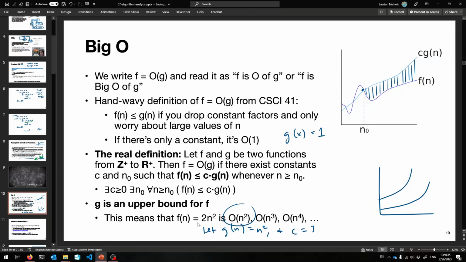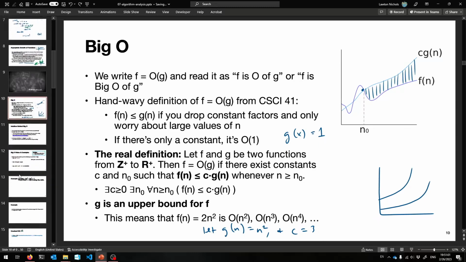2n squared is O of n squared, we say. That's why we can chop off the 2. That's mathematically why we can chop off the 2. And then obviously if n squared is the start, n cubed is always bigger than that, so you can say that this is also O of n cubed. It's also O of n to the 4th. You have many options with big O. It just has to be an upper bound multiplied by that constant from a starting point, from then onwards. Okay? So that's weird and mathematical. Hopefully it makes a little bit of sense, though.